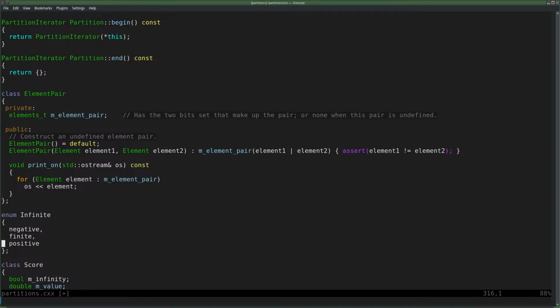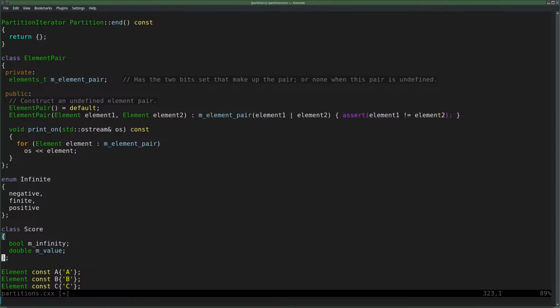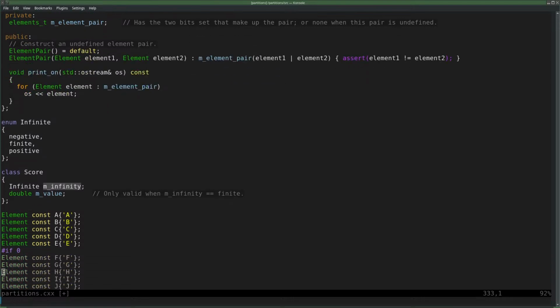So a number is either negative infinite, or it is not infinite, or it is positive infinite. And then we have here infinite, I mean infinite. And this is only valid when m infinite equals finite. And there we have our score.